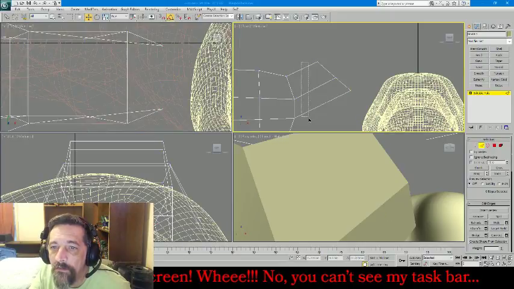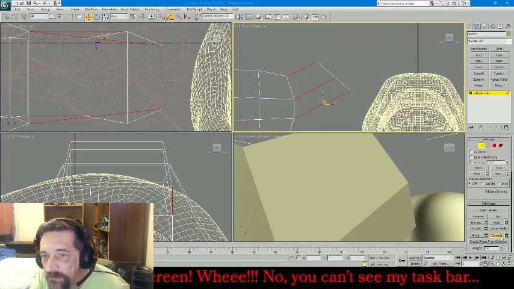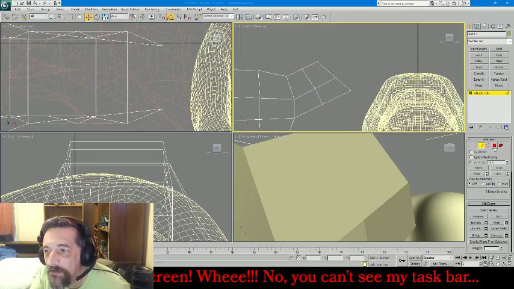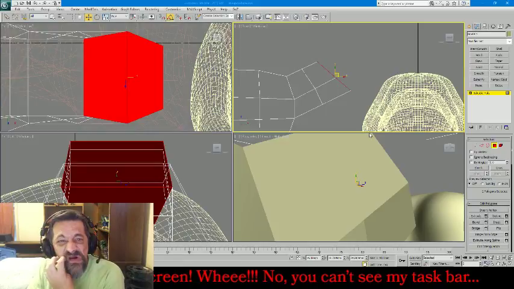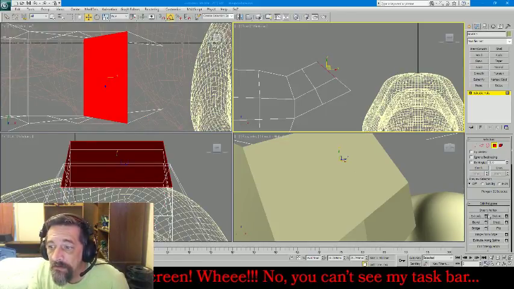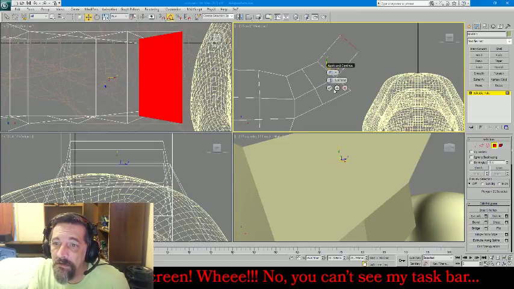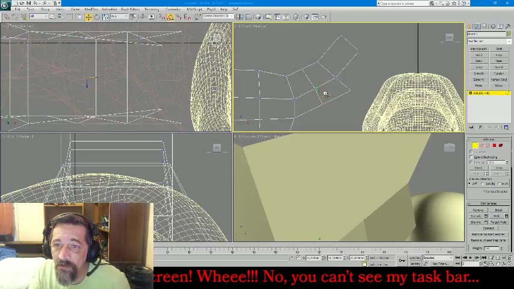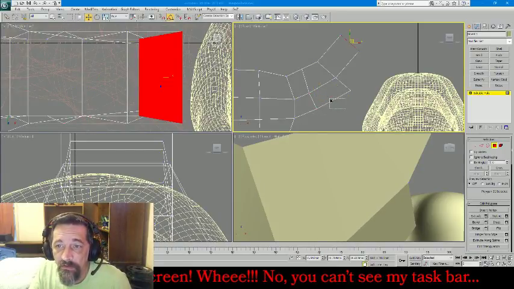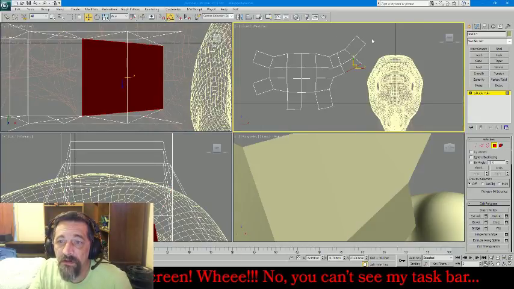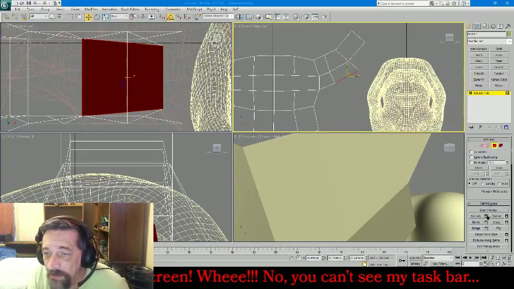And then here I'm going to select and connect them. Excellent. And then, actually, let me deselect that. And it connects out. Okay. Then we're going to take these vertexes and drag them out this way. And what we're doing is we're making room for that portion that came out from under here.